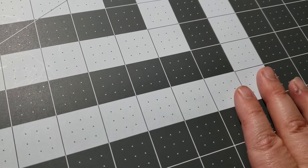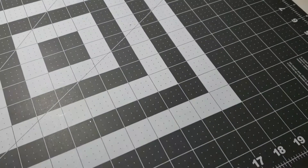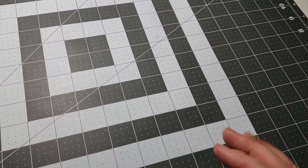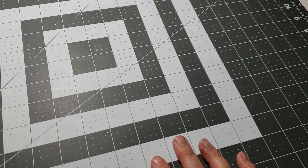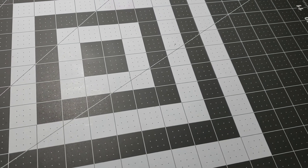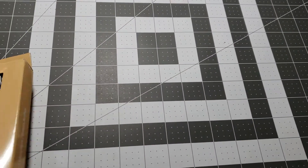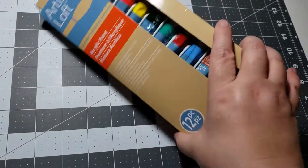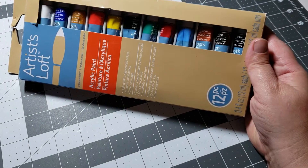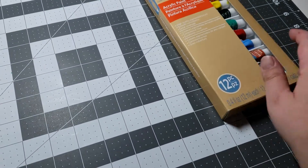Let me get started with my friend Tina from work. She is amazing. She's a crafter herself — more of a card maker, and loves to decorate for Christmas and stuff. She always does stuff with her granddaughters. She's just so creative and she's a glitter fanatic. I'm actually really excited because she did get me these Artist Loft little acrylic paints, and I love them. Usually when I buy acrylic paints I buy them for paint pouring, so this is nice because I can actually use this for other stuff.